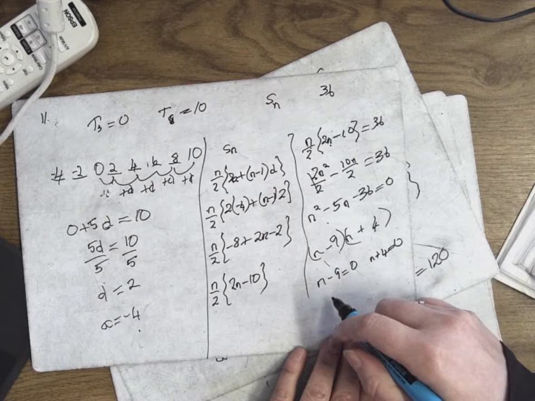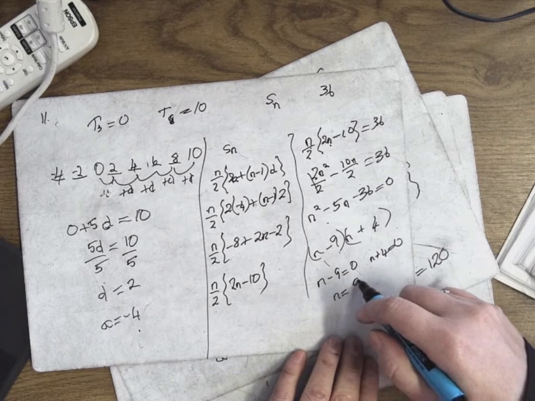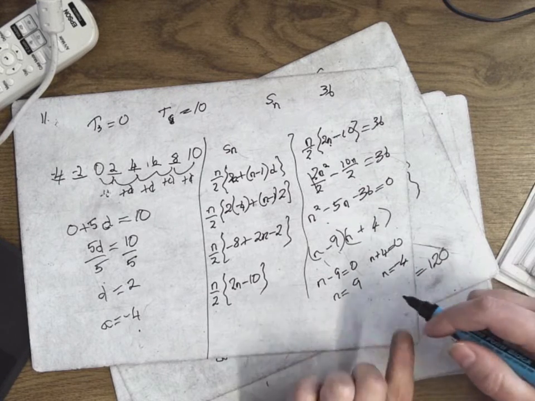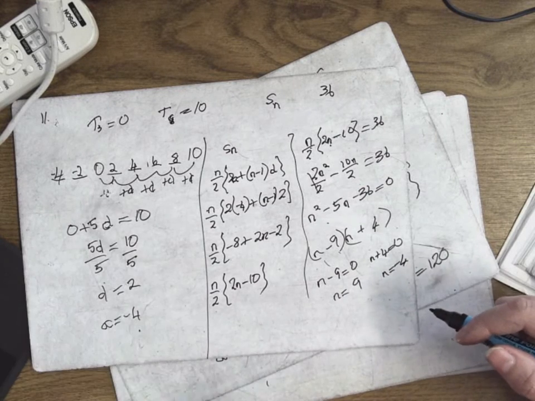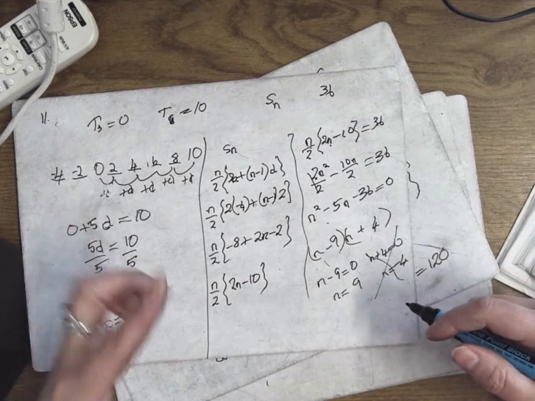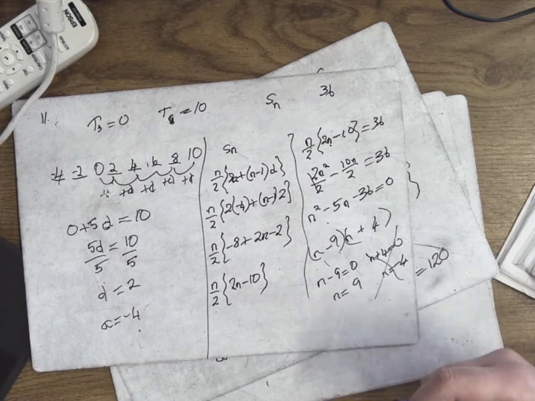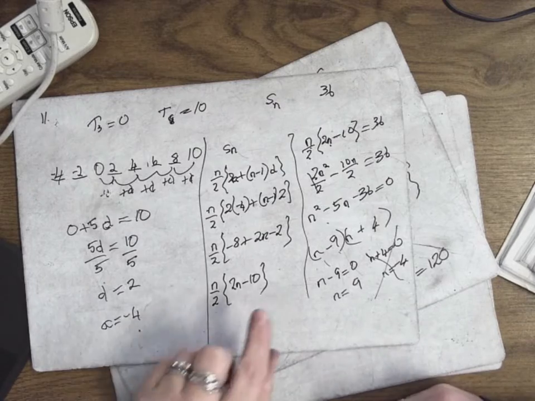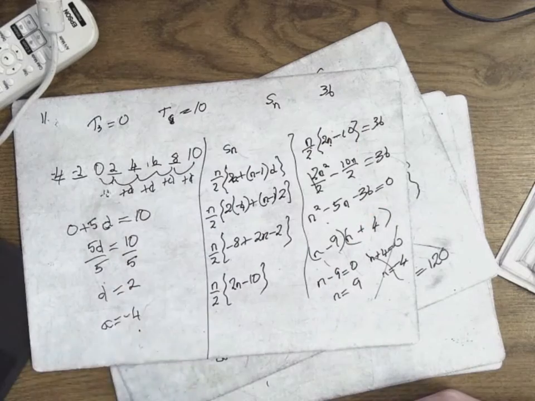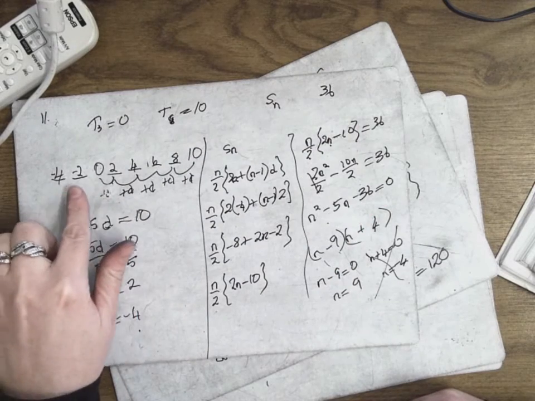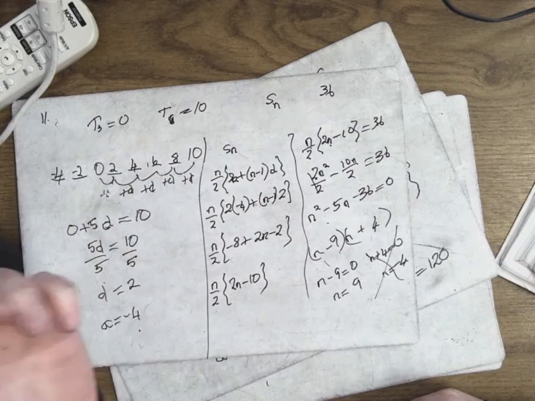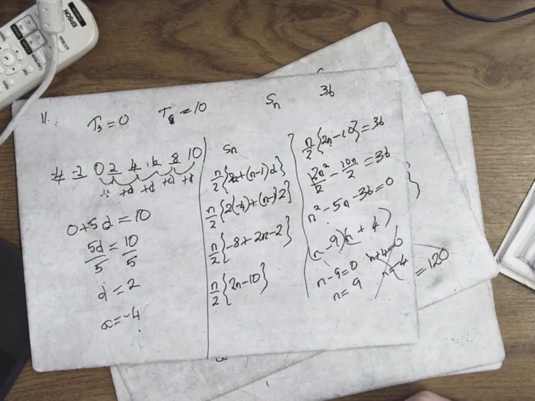And then bring over the minus 9, it becomes a plus 9. Bring over the plus 4, it becomes a minus 4. Remember, n is the position in the list, so it can't be minus 4. It's either at term 1 or it's not on the list, so your answer is n is 9. So that means if you add up 9 terms there, they'll add up to 36. So if you add minus 4, minus 2, 0, 2, 4, 6, 8, 10 and 12, they'll all add up to 36. Okay?